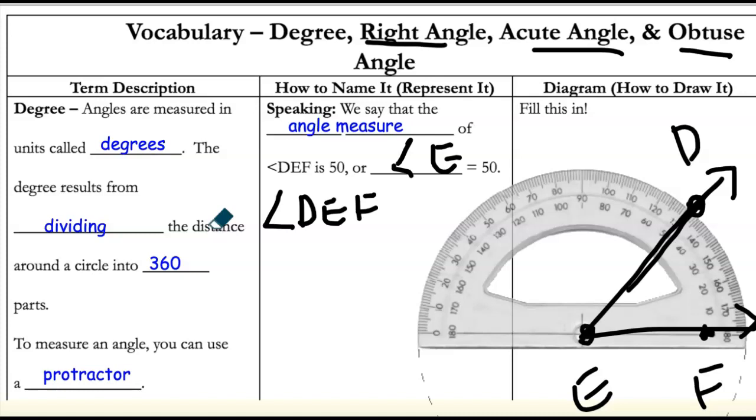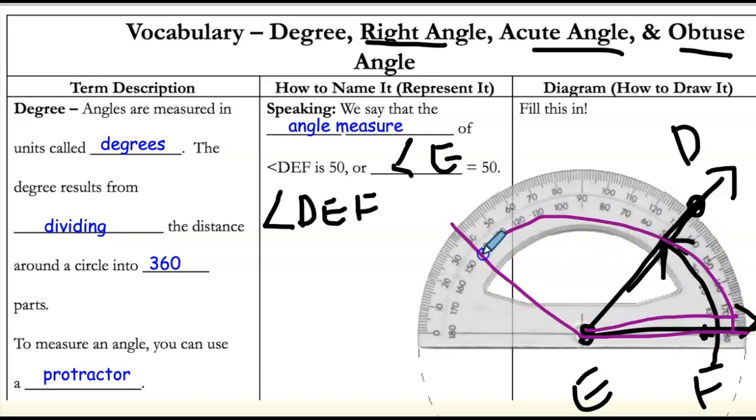So just know that we start by 0, so if we're going to count in this direction, we'd count up from 0. If we had a really big angle, let's say if we drew it like this, it's supposed to be straight. So if I drew it like this, then I'm going to start here and read it this way, and again, I'm reading it on the bottom line because we start with 0 when we count. So this would be about 140 degrees.